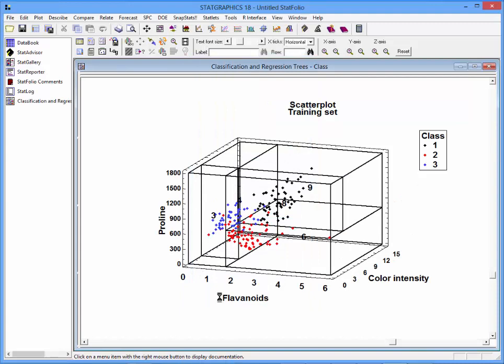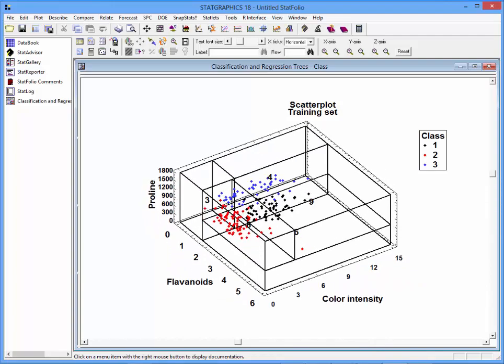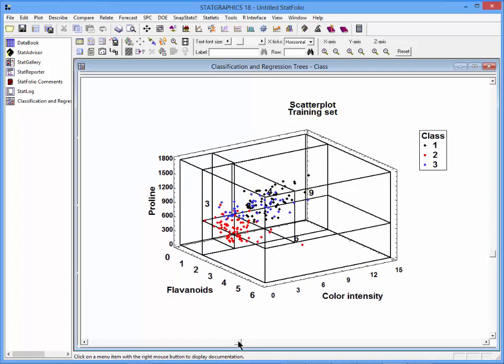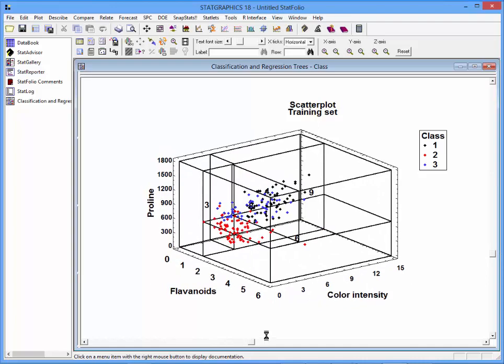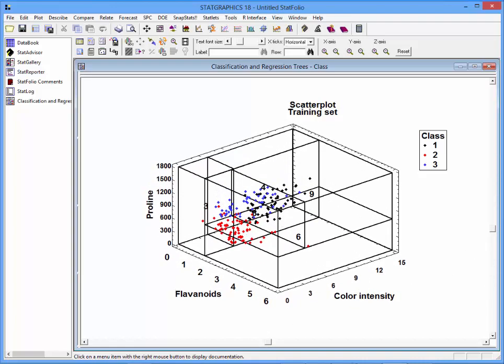If I now press OK, you'll see that the tree is divided into various rectangular sections. Each of those sections corresponds to a terminating leaf on my tree, and you can see that it does a good job of dividing up the observations into regions in which the class is consistent.